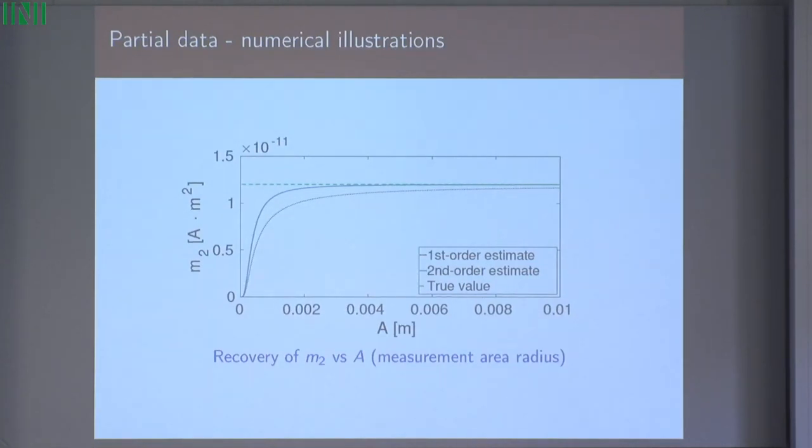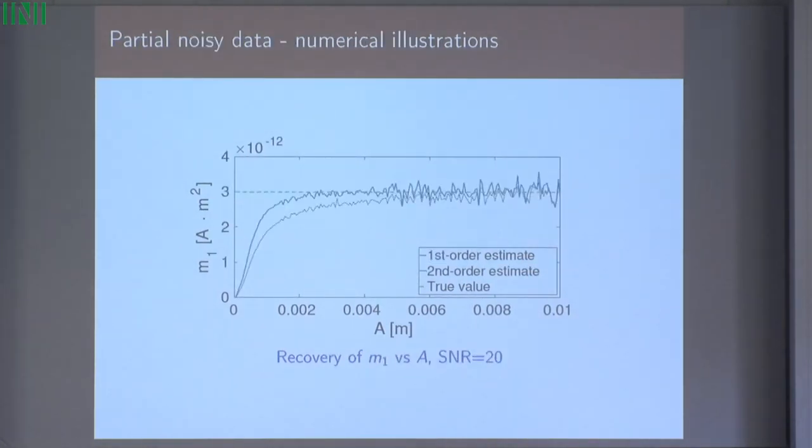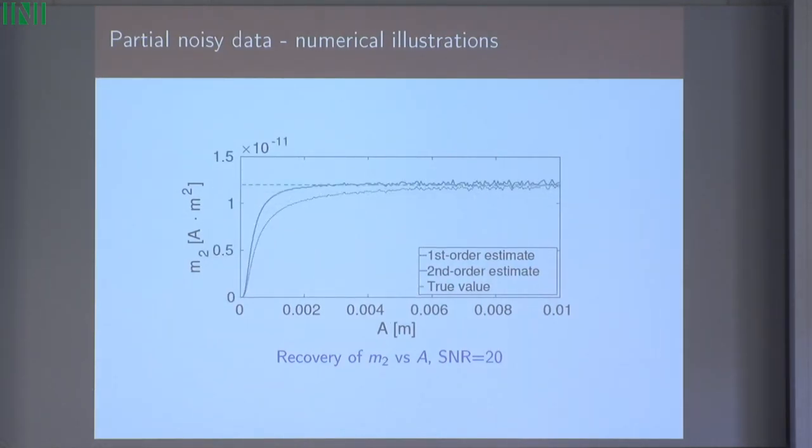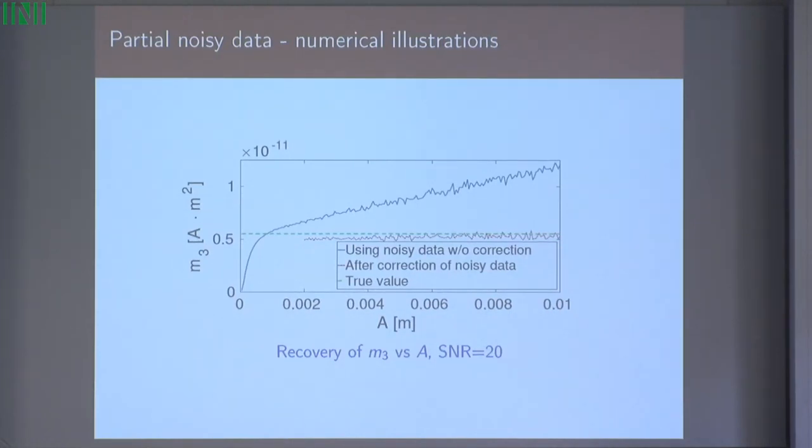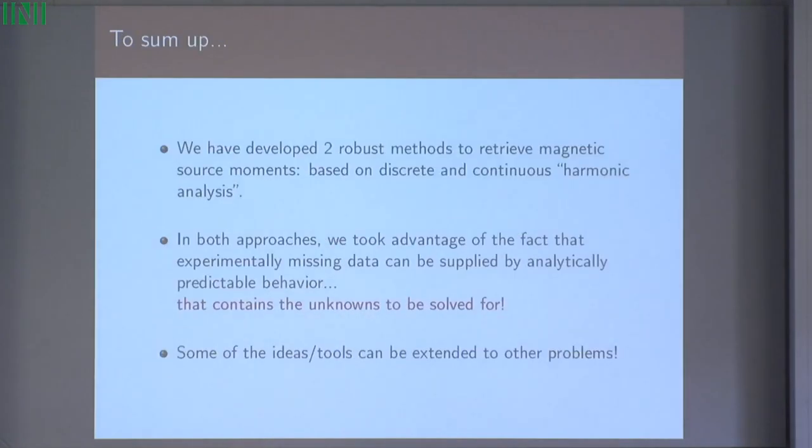And similarly for M2, for M3. If you try to see how robust it is with respect to noise, adding 10% noise, it also survives this. For M1, M2, for M3, it's not very stable, so you have to do the averaging over some windows. But after this correction of the data, pre-processing, you can get something which is good.